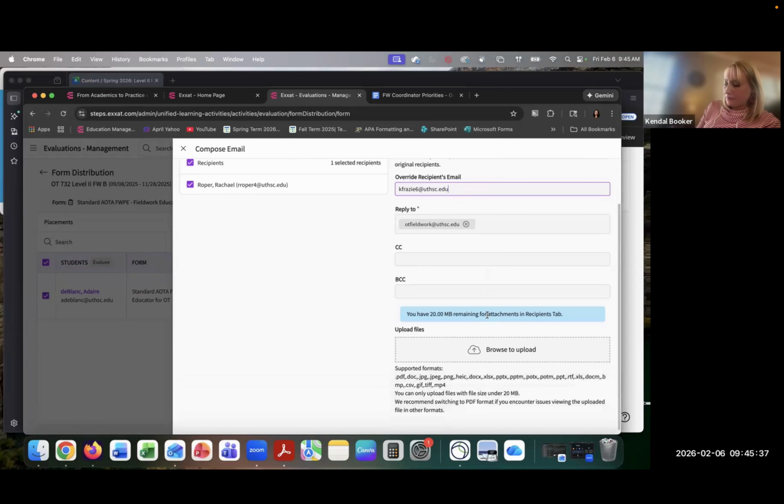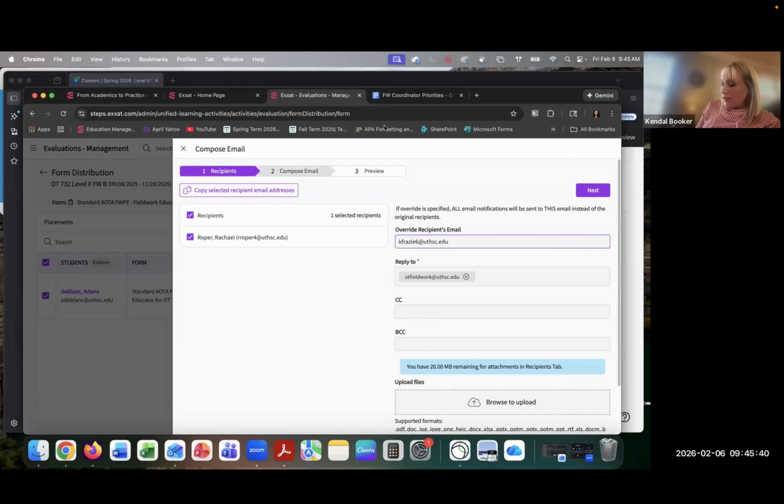Do you always, so if there are those firewalls and they're at, let's say, St. Jude, do you ever send it to their personal email, or how do you get around the firewalls to be able to resend that? I tell the students to get the email address that the fieldwork educator wants to use. So sometimes that's their personal, sometimes that's their company one, but many times the students would just put in their personal email because it wouldn't have as many issues.